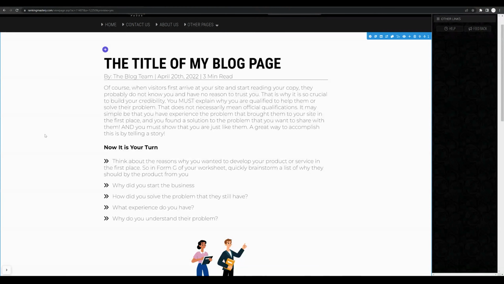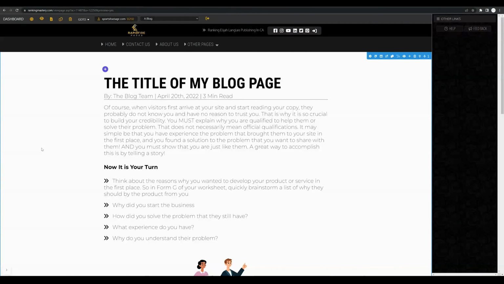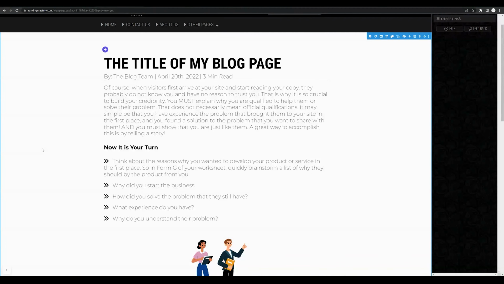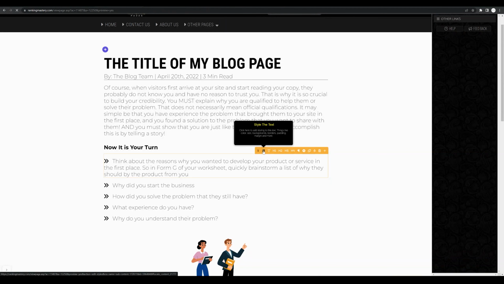In this video, you're going to learn how to copy the style of your section. So here we're working off a standard blog page, but this will work on any page that you're customizing on your website. If you're familiar with stylizing text and you've watched some lessons and you've been playing with customizing your text, you will be able to hover over this stylize icon, click on it.